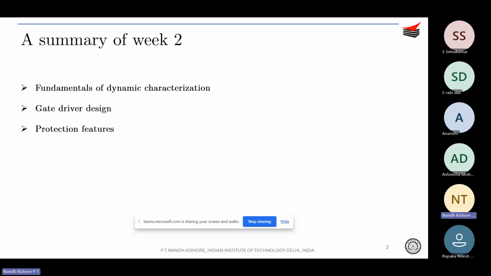Based on these, we will see some problems, and as you can understand, most of them are theoretical problems. Before we jump into that, we will see a very brief recap and go through the theoretical problems. Probably from the next week or so, if we are able to complete this set of problems, we can see a bit of numerical problems as well. So we'll go into problems today.